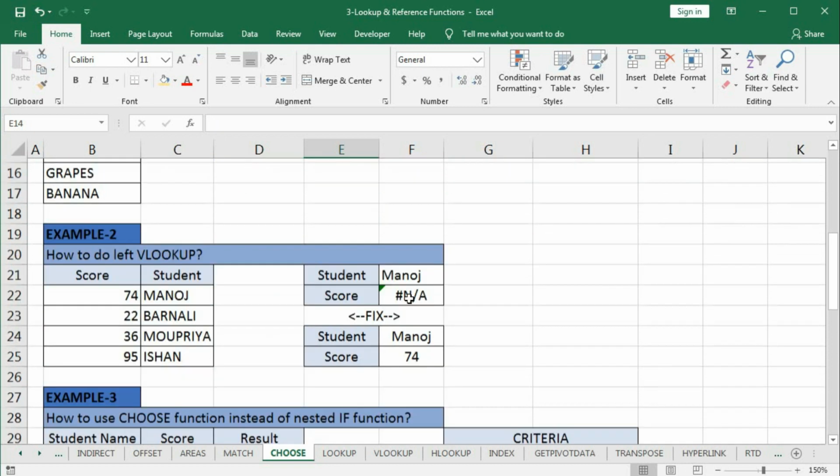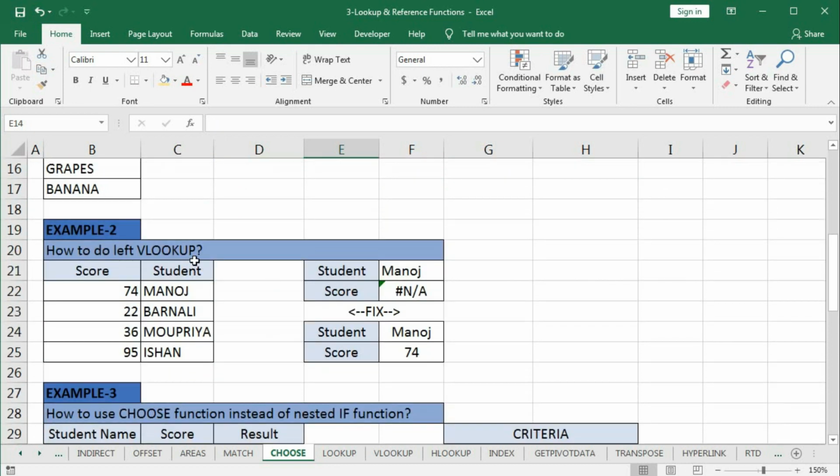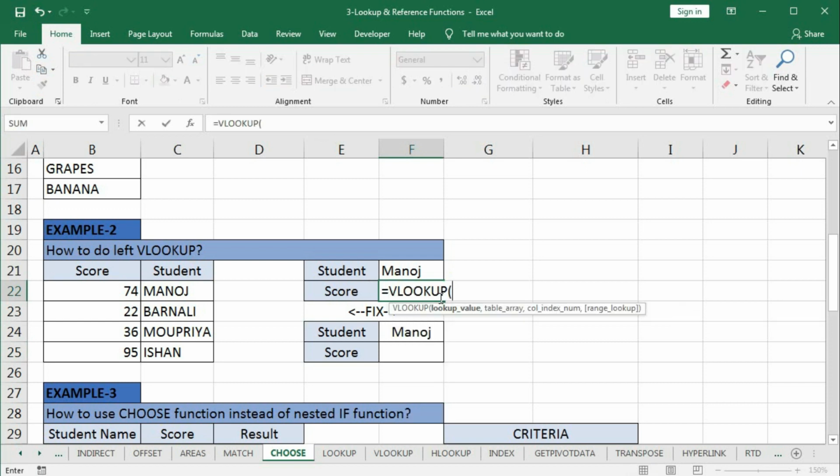Now we will understand the left VLOOKUP. We all know that VLOOKUP always searches a value from left to right, not right to left. But here we will force VLOOKUP to look to the left with the help of the CHOOSE function. So first, equal to VLOOKUP. Our lookup value is this text, comma, table array.